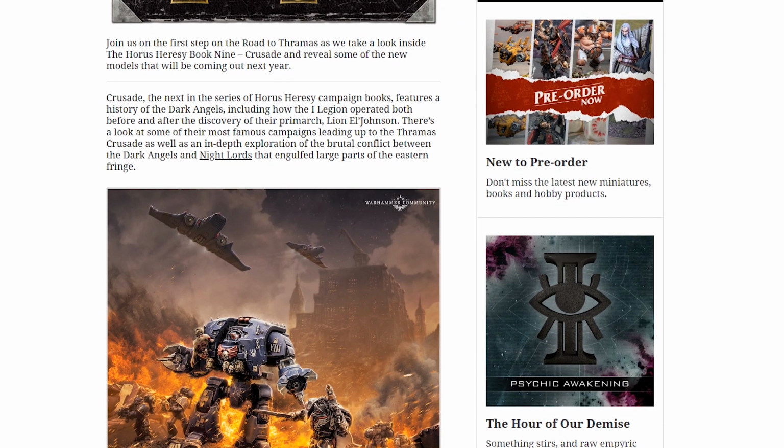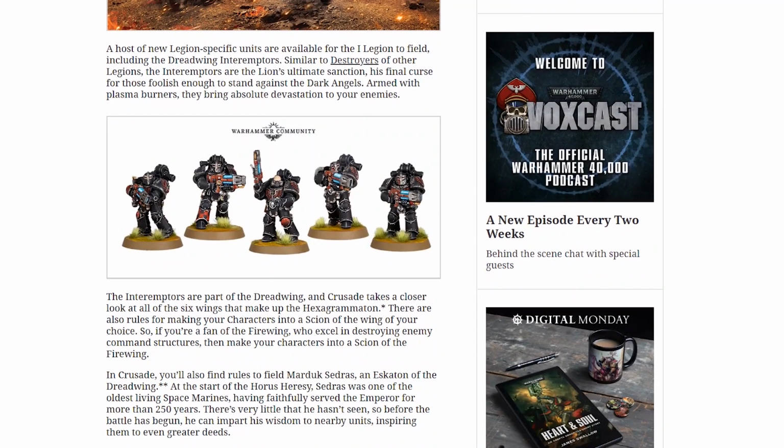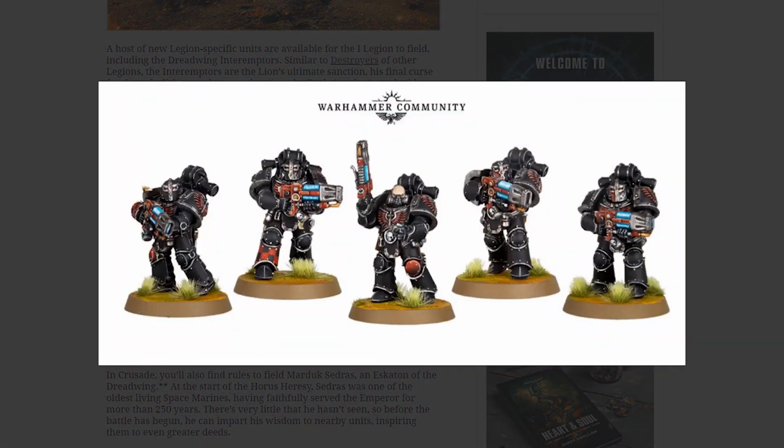So we'll have a look at that. Oh, and also these, the Interemptors, which are Dark Angels Dreadwing infantry with what looks like some sort of plasma flamer or plasma incinerator thing. There's a definite flamer thing going on, and there's definite plasma going on as well. I actually think if you wanted to do the Hellblaster thing without having to touch Primaris, this looks like a pretty good bet. This looks like a pretty nice way of doing it, to be fair.